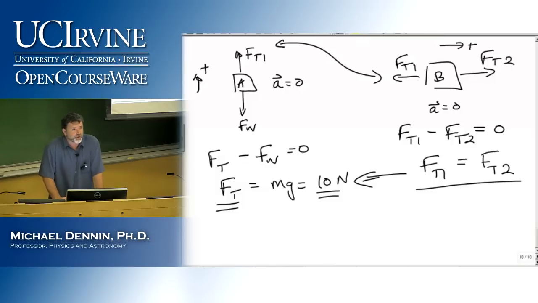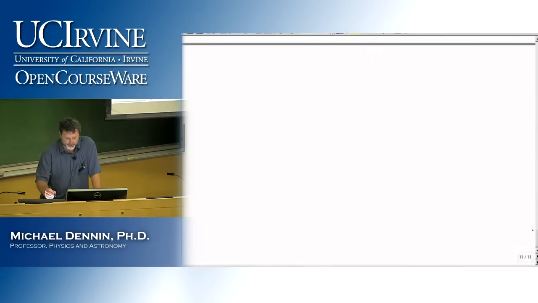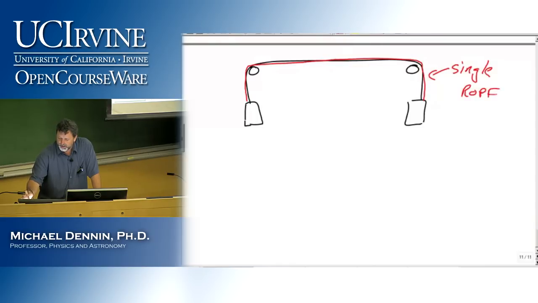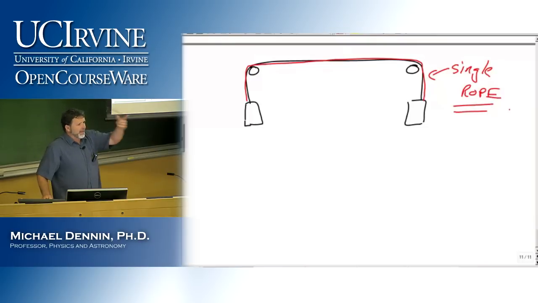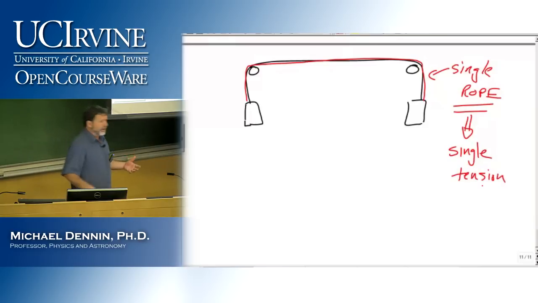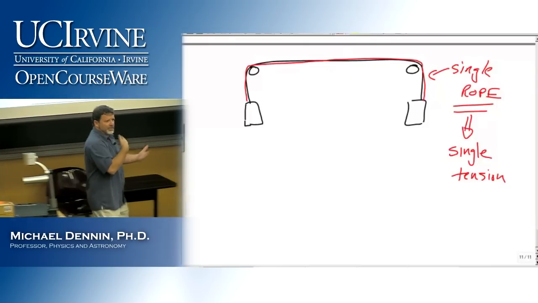This is the hard feature of ropes in physics problems. So let me just show it to you again in another picture. Let's look at the picture without a scale in there of our two objects on the pulley. In physics, this is one single rope. And I said this very quickly at the end of class last Wednesday. The key feature of ropes in physics is they always have a single tension in them. The tension in the rope can't change anywhere. It's a single object. It has whatever tension it has.